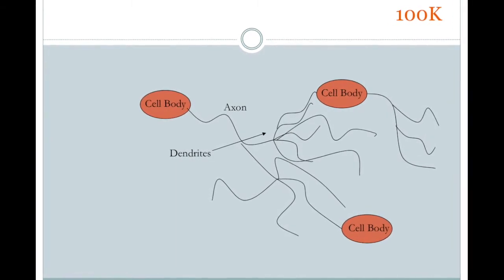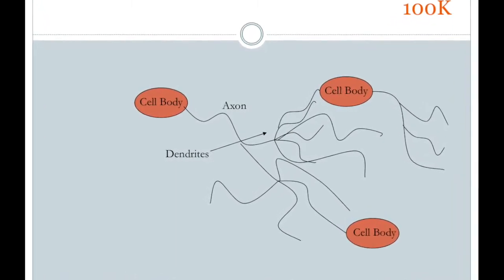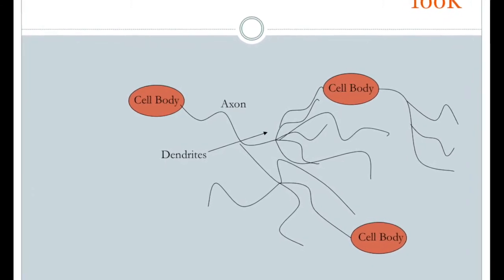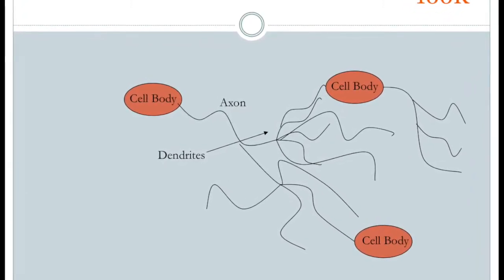Now, as random thoughts occur in our lifetimes, dendrites grow and grow and grow and form new connections with multiple adjacent neurons. Each new connection forms thousands of synapses, the tiny space between the dendrite and the adjacent neuron. So how many of these are we creating each day? How many thoughts do we have per day? Scientists estimate in the 100,000s. It's a huge number. And throughout the course of a day, a week, a lifetime, that really adds up.